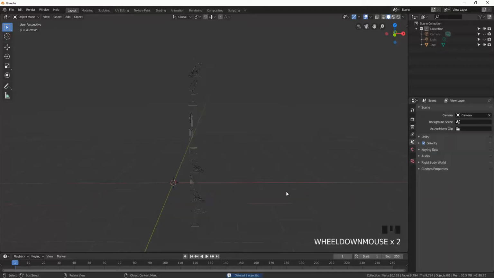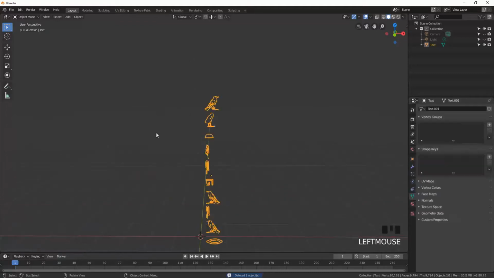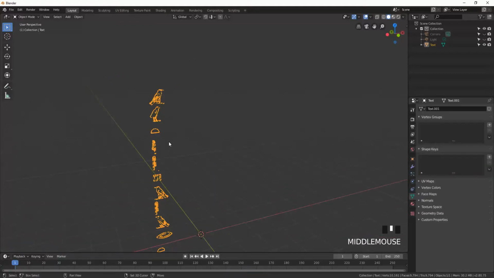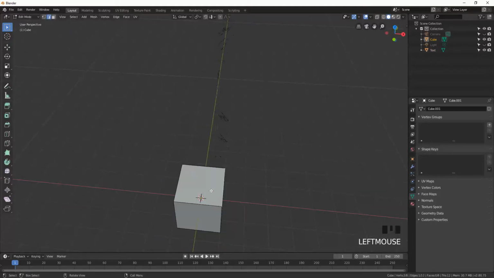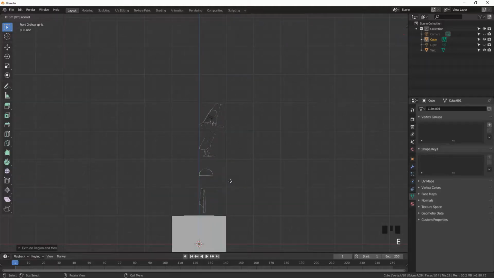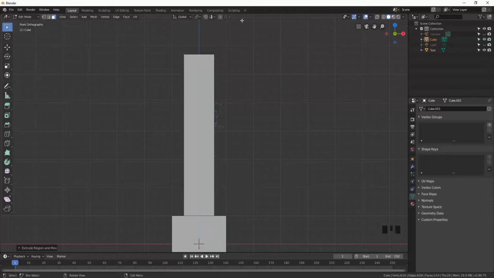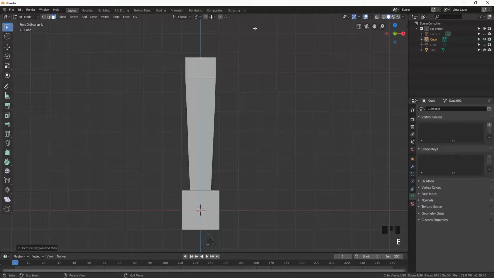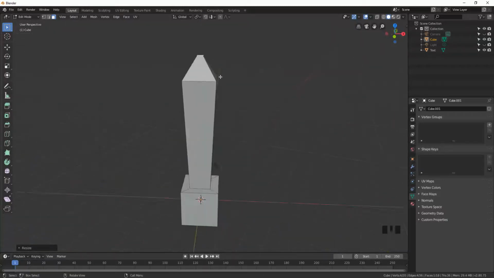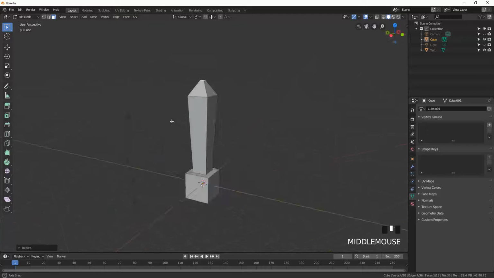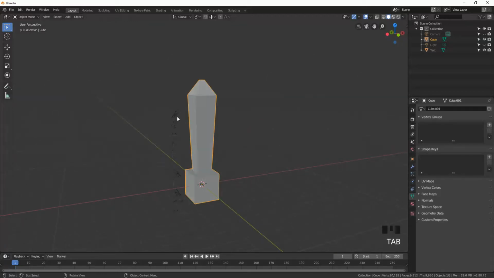Now let's delete this and let's do something interesting with the Egyptian text. Let's just Shift A to add a mesh, cube, and edit mode. I will select the top face, E S, something like that. Go to front view, E Z, and go up to something like that, then S to something like that, E Z again, then S to the middle, something like this to have this type of geometry. This type of geometry has many designs, but this is one of them. For just testing purposes, we will use this.